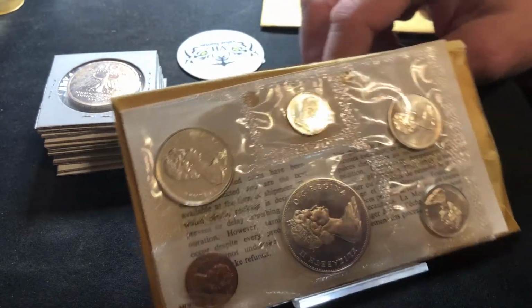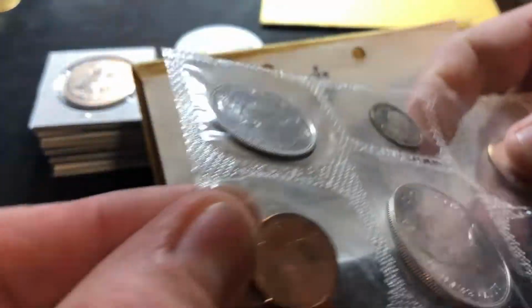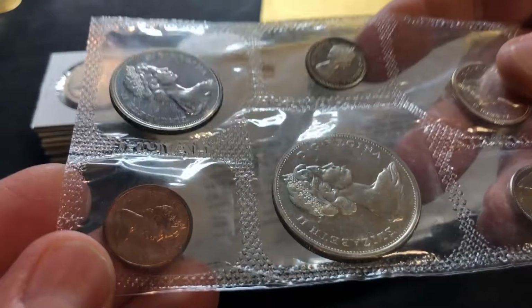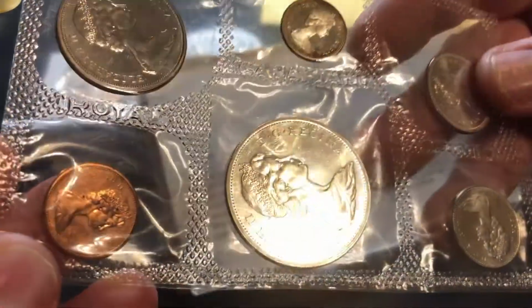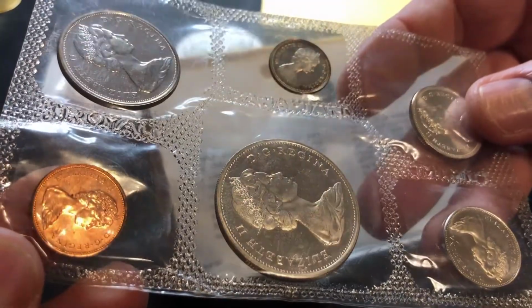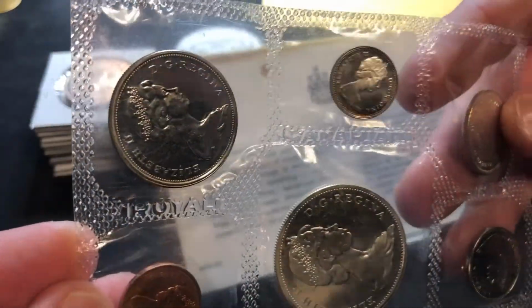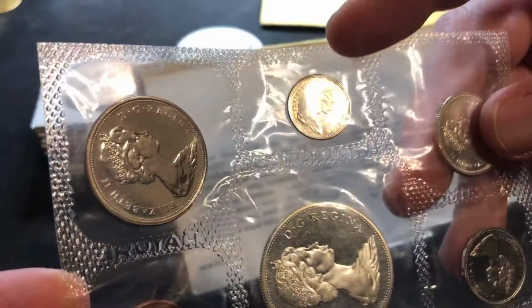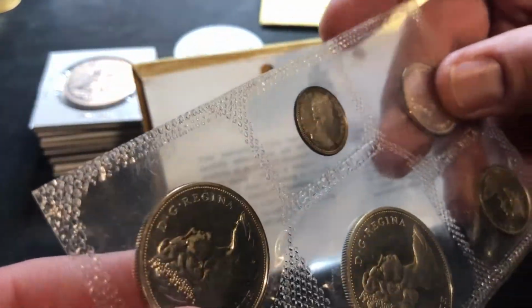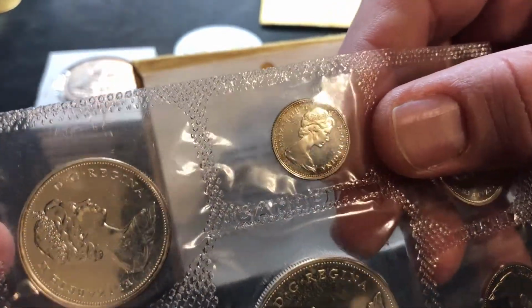But wow, these are just beautiful coins. Look at these. The cameo type appearance on Long Neck Liz is just gorgeous on these. You guys can see that she kind of stands out and becomes really frosty white when you get the right lighting angle on it. And that cameo appearance, ooh, look at that one, really that way on the diamond. It's starting to tone up really nicely. I don't know if you guys can see that, but yeah, that's beautiful.